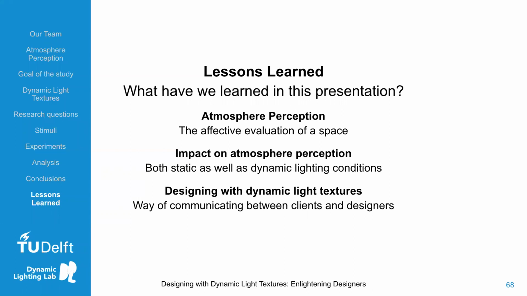So for instance, if a designer is asked by a client to come up with a design that's sort of tense or exciting or captivating, the designer can then use our interpretation of the axes and the characteristics of the intended dynamic light texture to come up with a design. So it's a way of communicating, kind of a lingo, to be able to actually draft these designs.